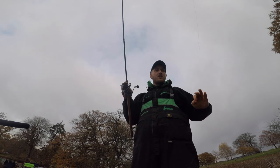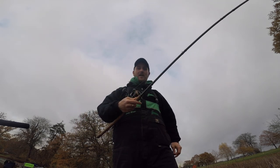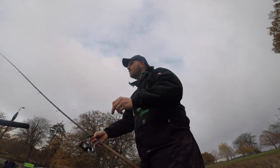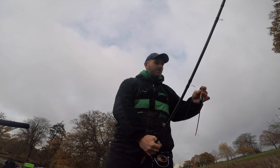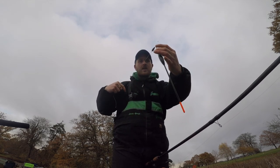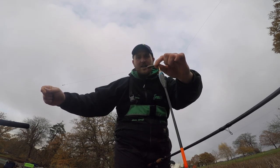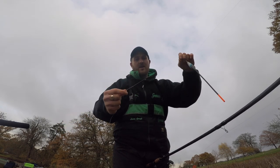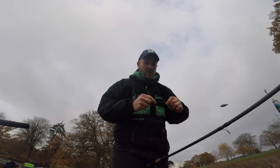Talk through the rig that I'm using today at Patshull. As I mentioned the other day in my tackle talk, I've got a 14 foot Drennan Match Pro rod, paired up with a 4000 Legalis reel. And then the rig, as I explained before, is a 16 gram Sensus slider float with a pink bead running just behind the float, to a 12 gram Olivet, which is locked in with some number 10 stots, I think, and about a 30 centimetre gap between there and my swivel.